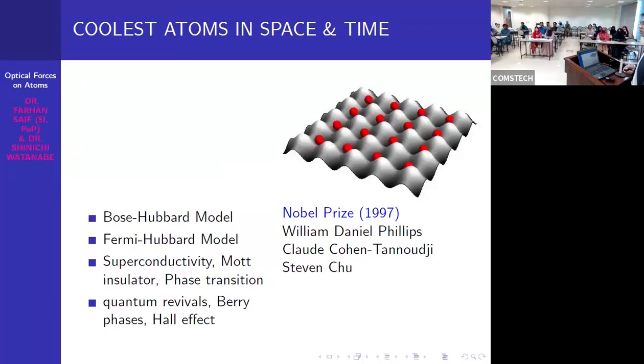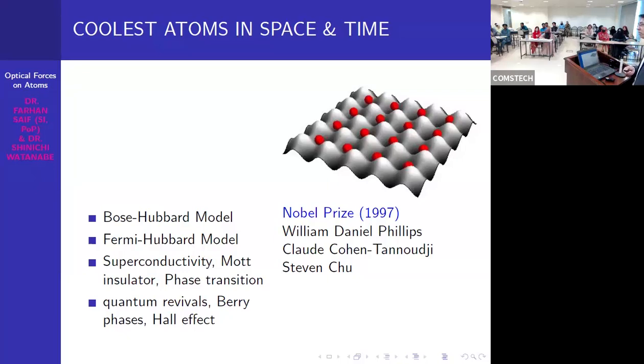For example, we can use this kind of setup to study the Bose-Hubbard model, which is again very popular in semiconductor condensed matter physics. If these atoms are charged, they have spins that can be easily attributed on an atom by, for example, adding an electron or taking an electron. Because adding an electron on a neutral atom will bring all the same characteristics that are attributed to the electron. It will get a spin, it will get a charge, it will become an ion then.